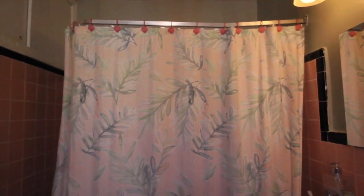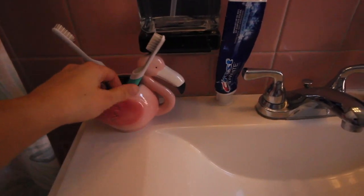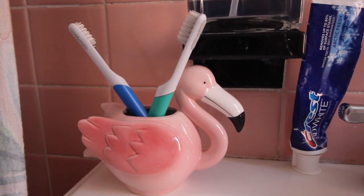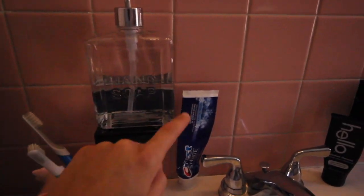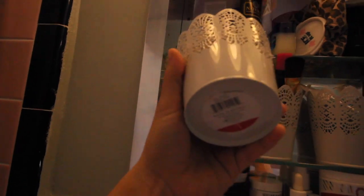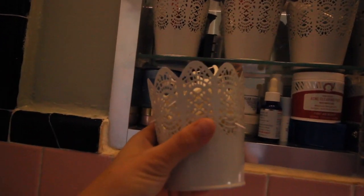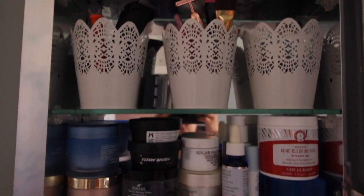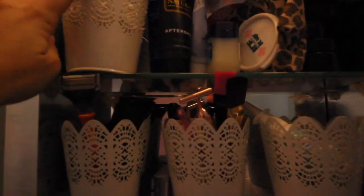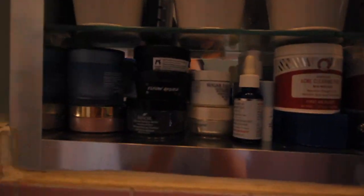This shower rod has needed to be fixed for months and still hasn't been fixed, but hey — living our truth. These two little bath mats are also from the Lauren Conrad collection. I love this print and it keeps the room nice and light, and since it's cloth it can be washed if it gets moldy. Here's our vanity — we've got a little flamingo feel going on, not too much, just subtle. I might get a different container and put a little plant in it — that would be really cute. We've got hand soap and these little organizing cups from Target's dollar section — they're just a dollar but they hold so much and fit perfectly.